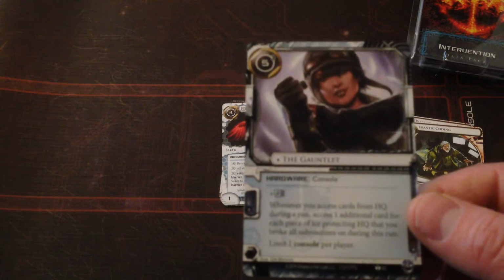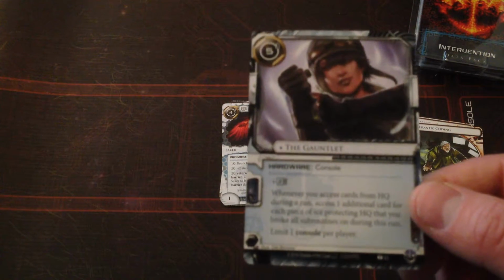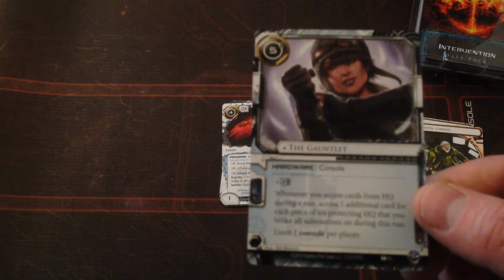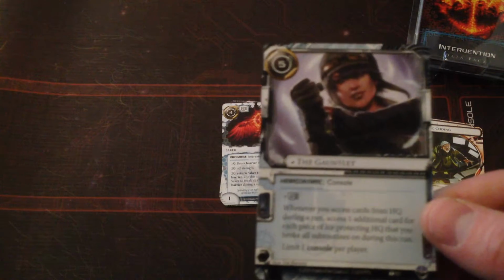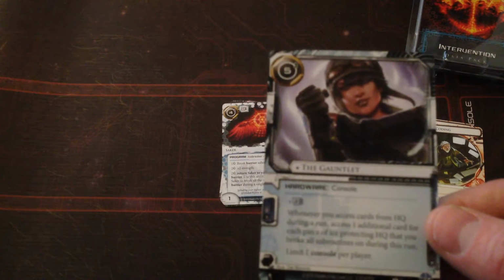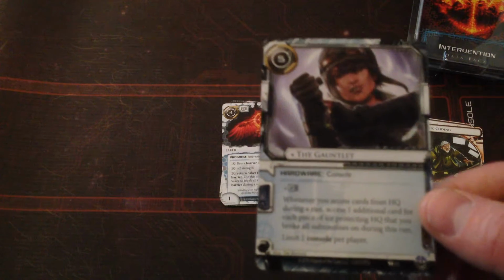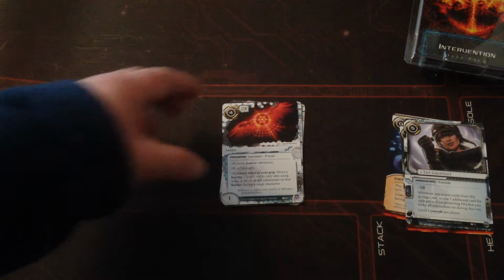So if you've got a good setup going and you can get through all the ice that's between you and HQ, then having all that ice actually helps you because it allows you to access more cards. So this is fantastic if you've got a good setup and you can get through the ice, then you can access the whole hand potentially if they put that many pieces of defense down. So I'm going to be definitely using that one in my criminal decks.